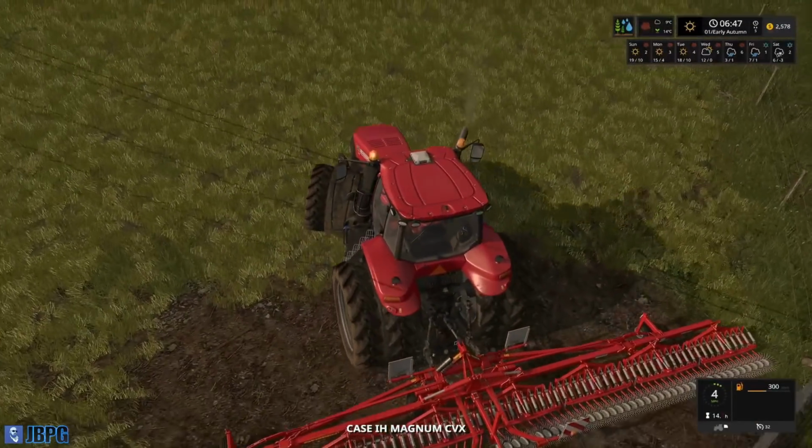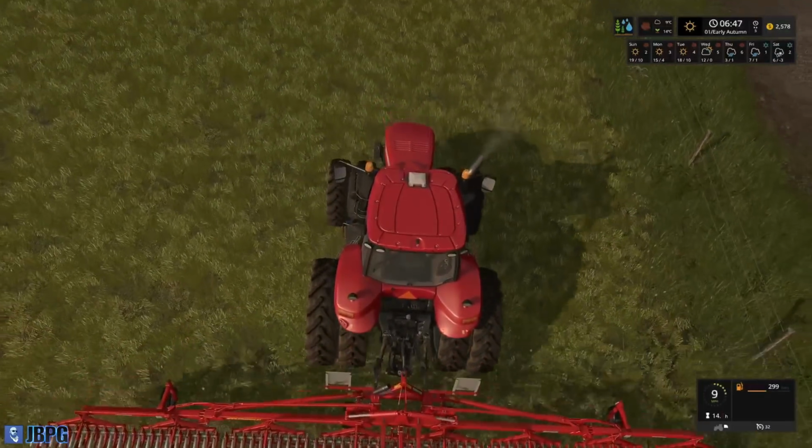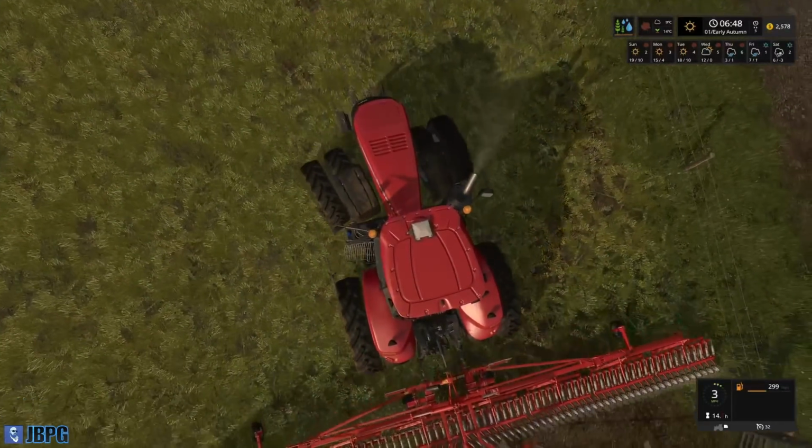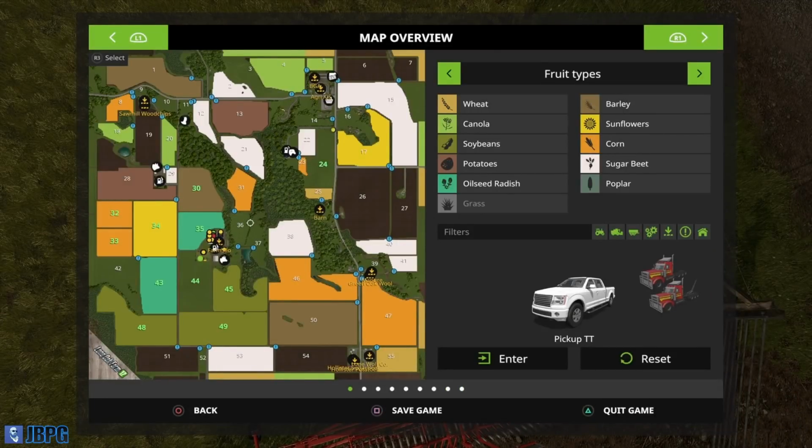But yeah, I think, given that we kind of know roughly how long it took us to work the wheat field, if I pull the map up so we can see what I'm talking about here. These two fields, I mean, they're kind of similar. This one, field 30, is a little bit bigger, but this one has this sort of weirder kink a bit here, which made this a little bit more time consuming, whereas this one is generally a flatter, straighter field, so it'll be a bit easier to work until you get to this little bit around here.